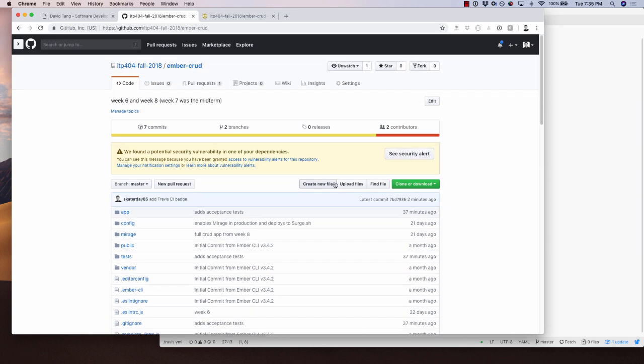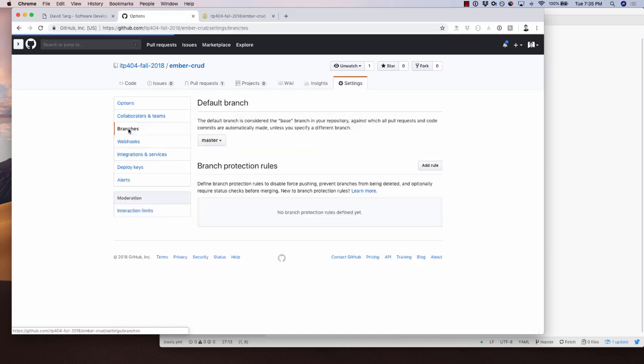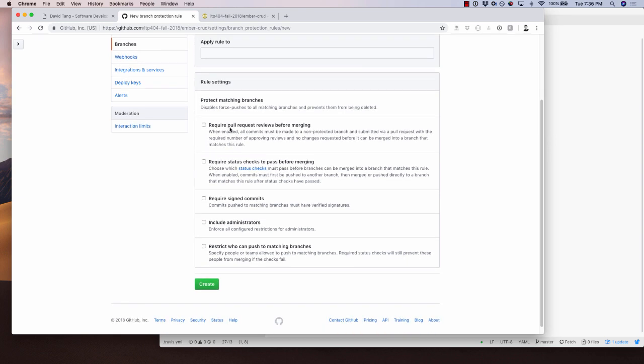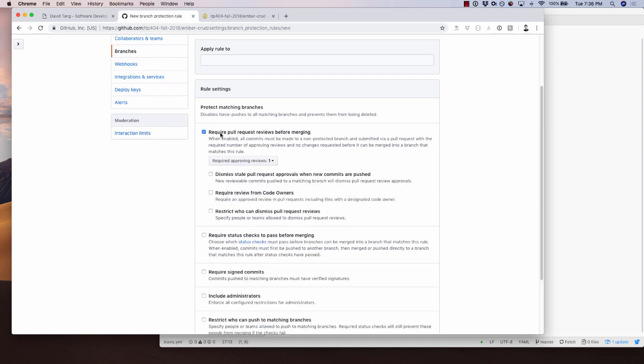Now I mentioned these tests are nice, especially when you're working on a team, so you want to prevent people committing code that doesn't work to the main branch. What you can actually do, and this is what we do at work too, is inside settings, there's a branches tab in GitHub, and the main branch is master, and we can add rules to this. We could say require what's called a pull request, so we can't push directly onto master. We have to go through a review process, and those are called pull requests. So we can say require pull request before merging, so somebody has to review it and approve it through GitHub. That's one option.